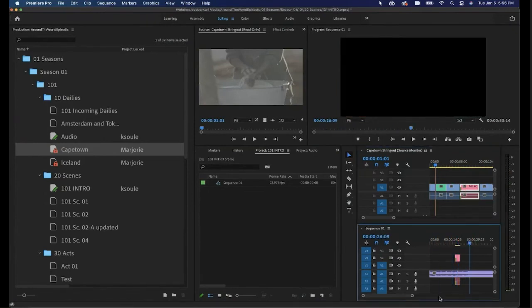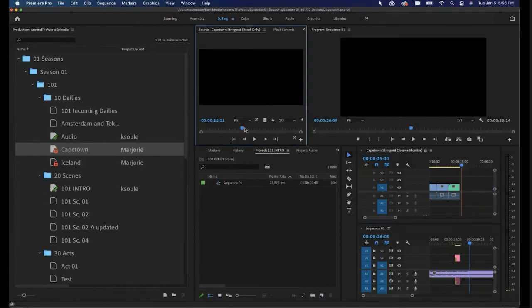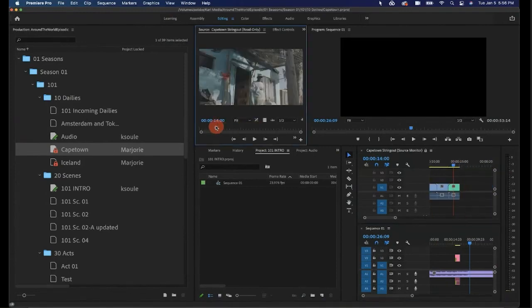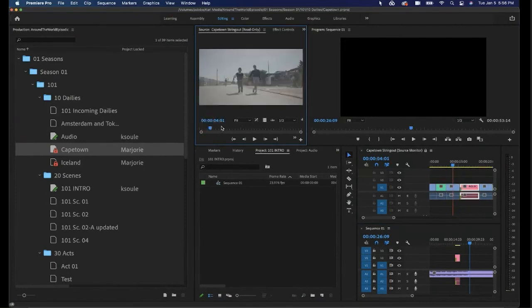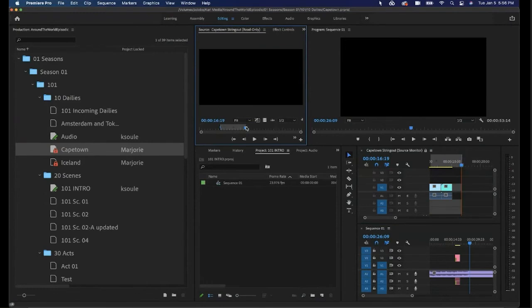So at this point, instead of having to go in and drag and drop individual clips, if you prefer, I could mark an in point, mark an out point, choose which. I only want the video, I don't need any of the audio. And I could do an overwrite or an insert edit, do an overwrite. And it's just added those clips in there for me.